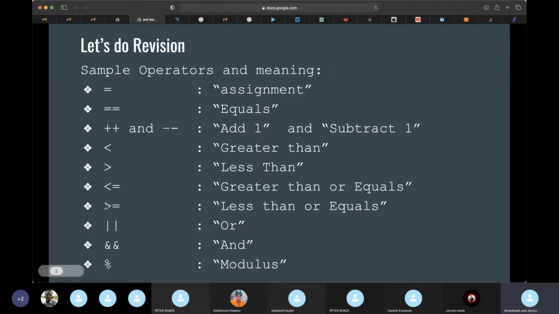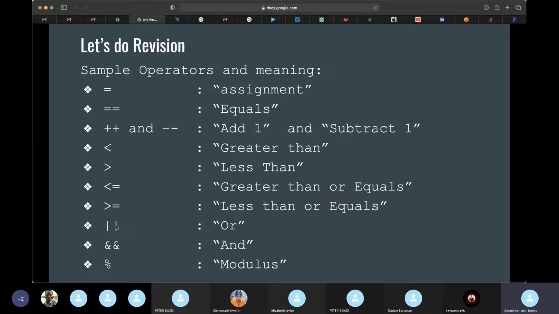Also, when you want to do greater than or equal to, this is how we do it, and they are all used for comparison. Less than, greater than, they are all used for comparison. And we have the or sign. You can come across a condition where you say if x is equal to 1 or x is equal to 5, it should do this for you.